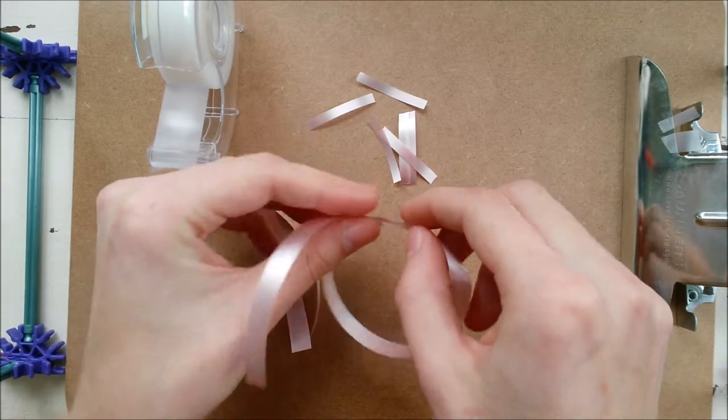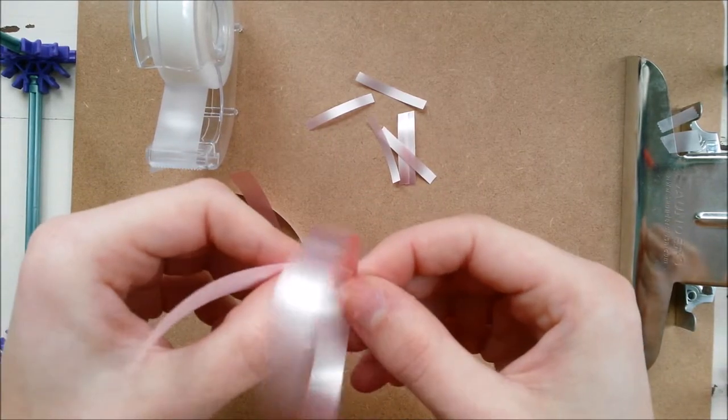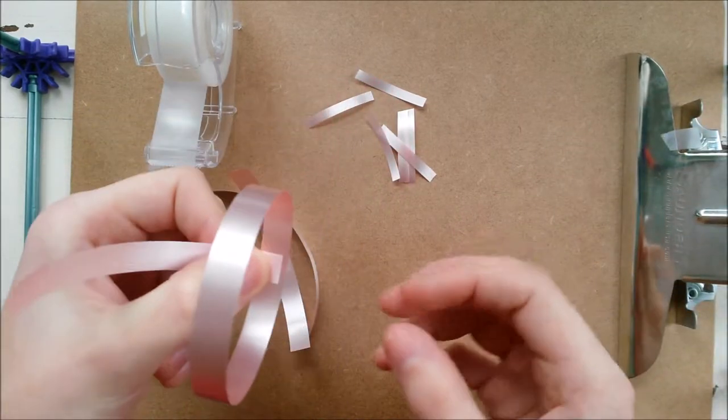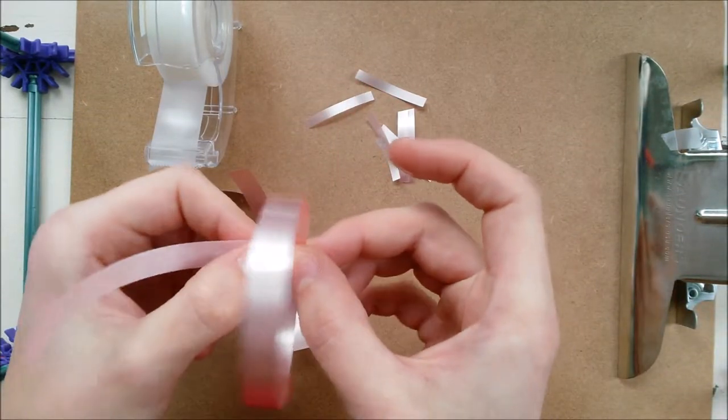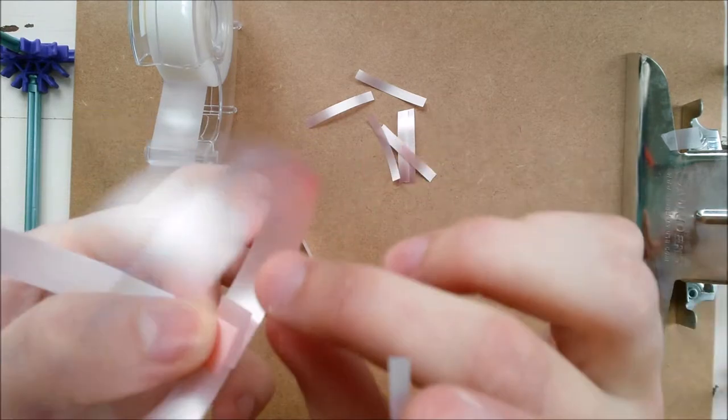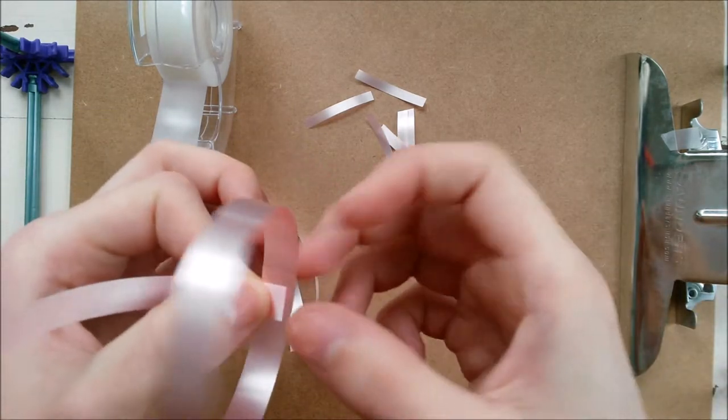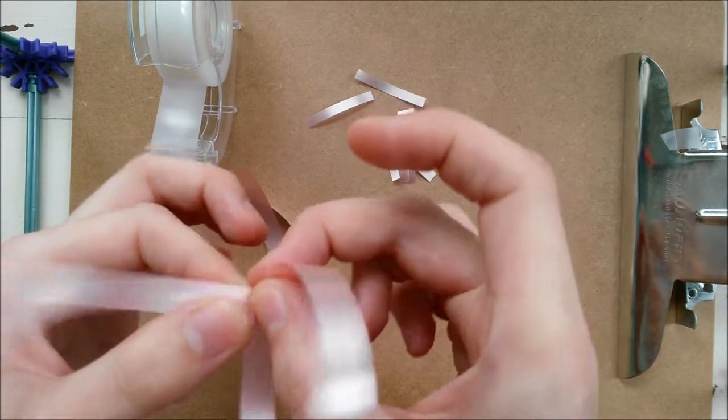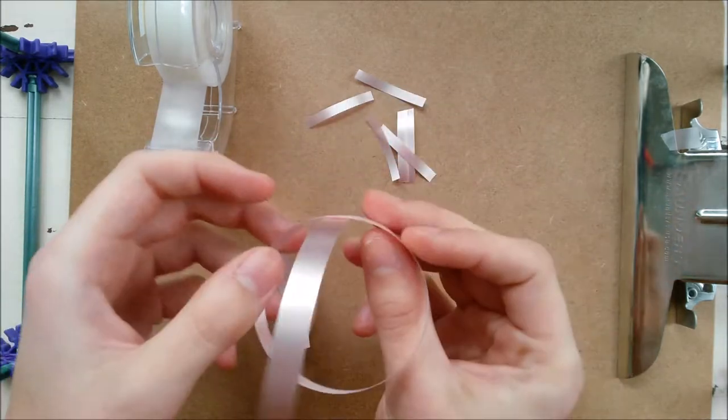Then we take one end of one of the cross-going ribbons and try to make it perpendicular to the circle one. What I like to do is tape it across the inside seam just so it makes it a little more structurally stable too. This is better if you have longer tape.